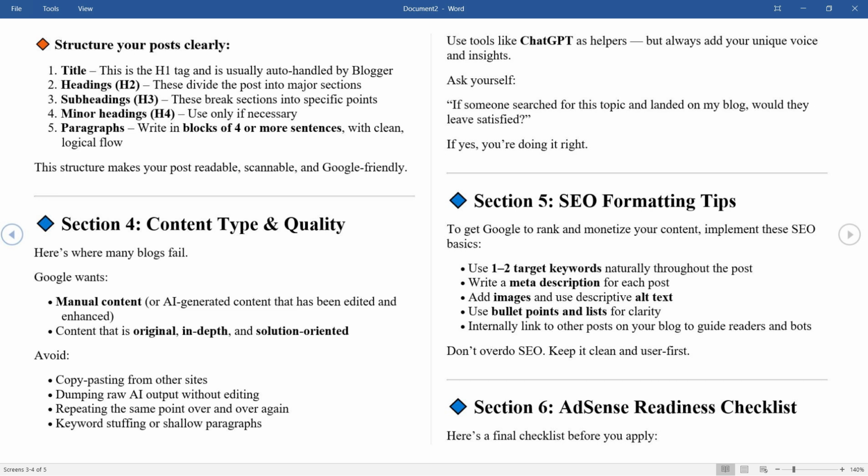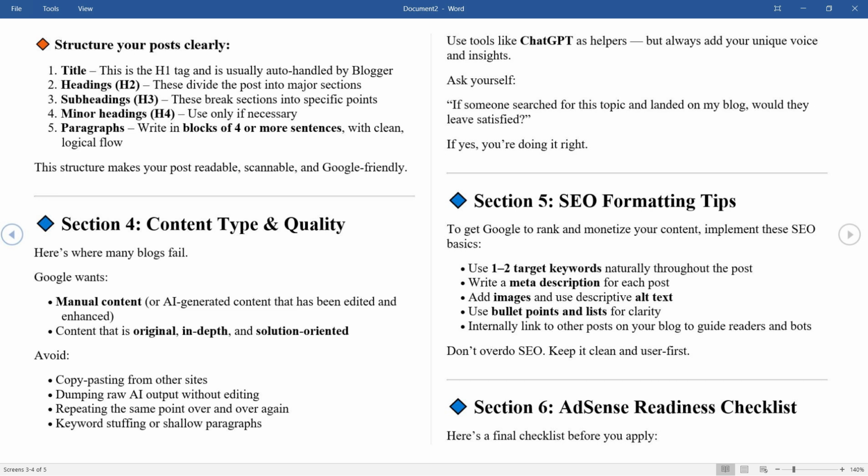Otherwise, you make sure your content solves a real problem or answers key questions. We will do this when we are doing content calendar, because we need to have enough content for us to write blog posts. It's not repetitive or vague, and has a natural flow and isn't stuffed with keywords. So those are things you need to remember.